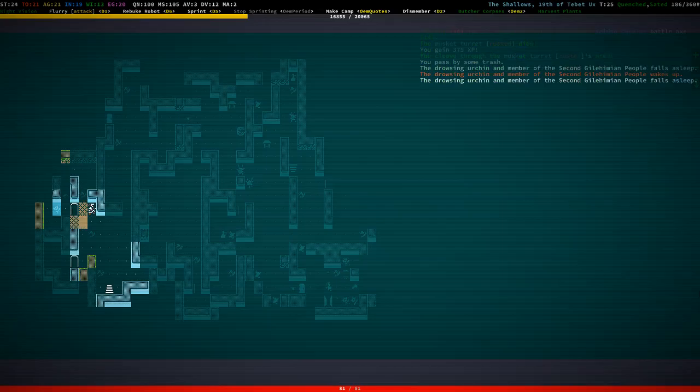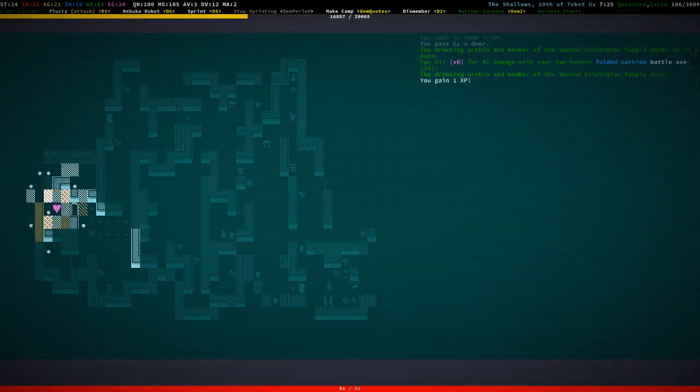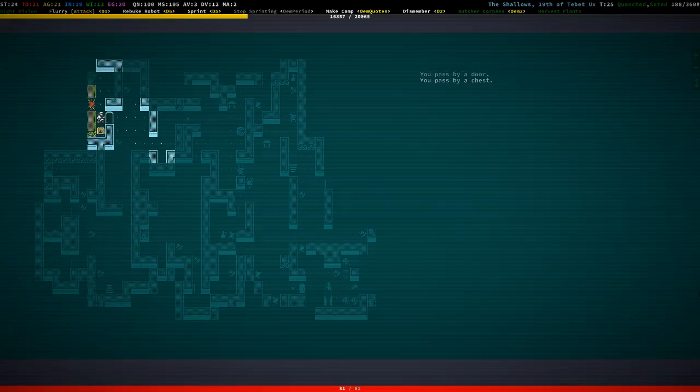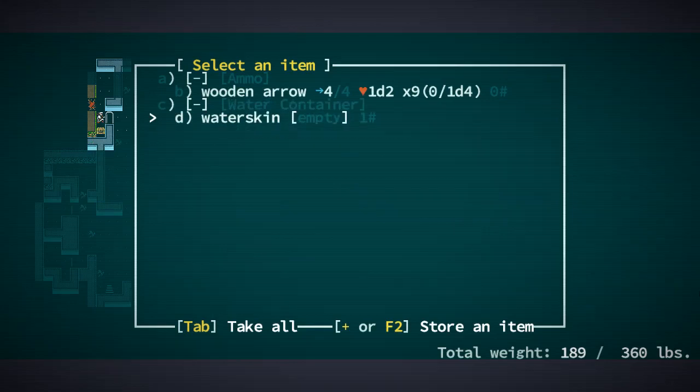Okay, more turrets and more drowsy urchins. Okay, we fell asleep, obviously. Okay, thing is, that's actually kind of a deadly combination, because if you fall asleep, the turret is not gonna fall asleep. It cannot fall asleep. So you're just gonna get murderized by the turret. Fungicide grenade, okay.